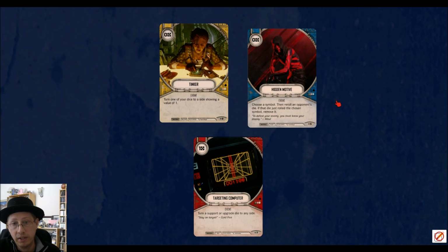Hidden Motive. This card is bananas good. This card might actually be constructed playable. I hadn't thought about how good this card is. You think about it this way. Your opponent rolls out their good side. Let's say it's a 2 melee side. Let's say it's Anakin, and they have the two melee sides. So you basically get to re-roll their die, and they either hit a bad side or the die goes away.